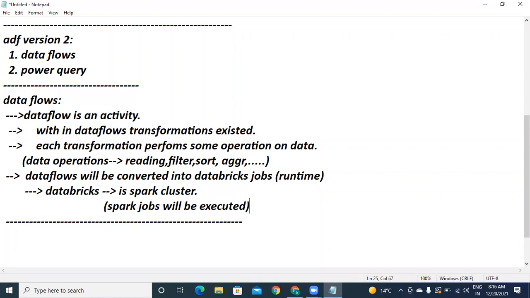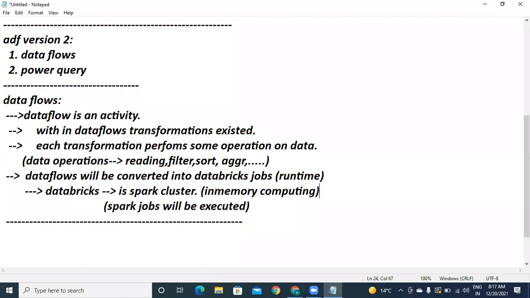The main feature of Spark is in-memory computing. To perform this in-memory computing in a massively parallel way, you need a cluster. The cluster is provisioned by Databricks. The same Databricks on the Azure platform is Azure Databricks.